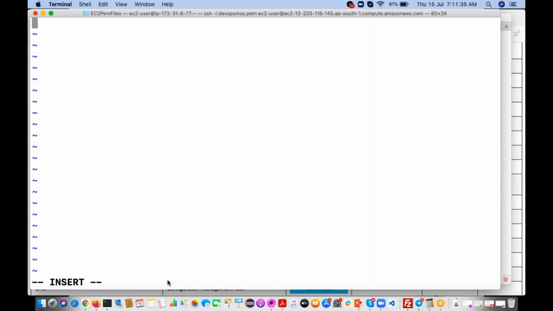Just type I, it will come into insert mode. Then you can write something. Hello guys, editors are very important. Save it. Right now the file is in the insert mode. When the file is in the insert mode, can you save it? No.